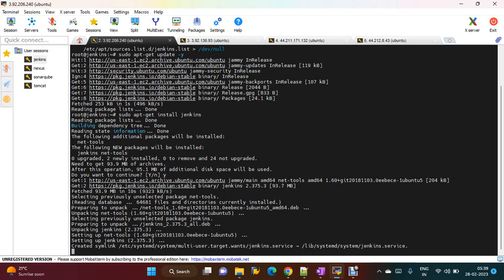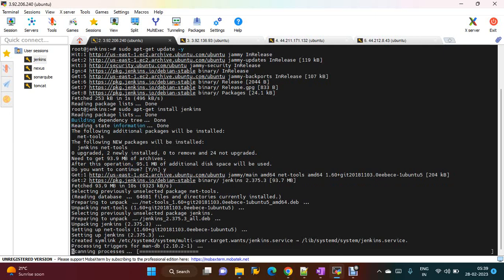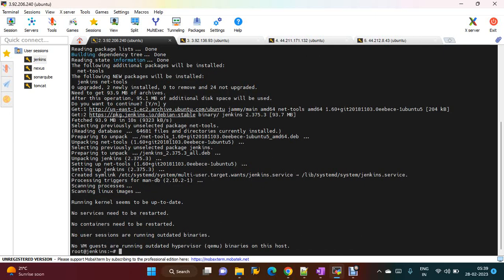Jenkins runs on port 8080, so I have already opened the security group with port 8080. Once it is done, you just need to run sudo systemctl start jenkins.